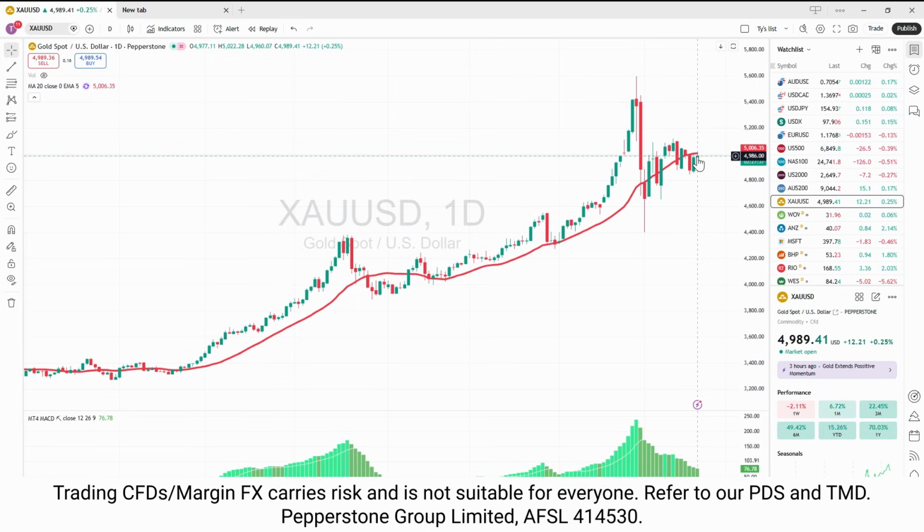Once it gets above there, we can start looking at it with a little bit more confidence that the strength may return. You're going to find potential resistance at 5100. That would be the first area that I'd be taking profit if I was scalping it. But certainly in the first instance, I'd want to get it past that 20 moving average. So it needs to be trading above, 50.20 probably would be enough to get it past it on a daily.